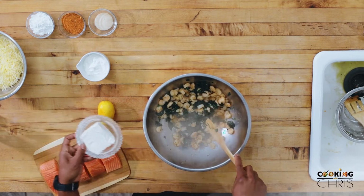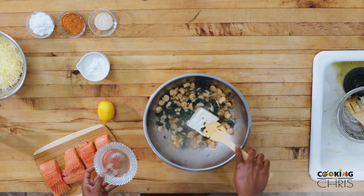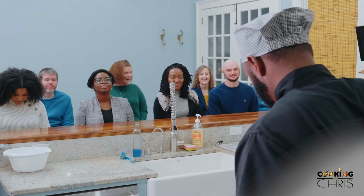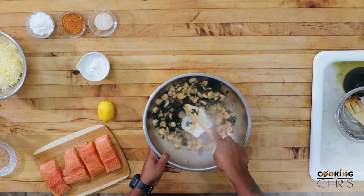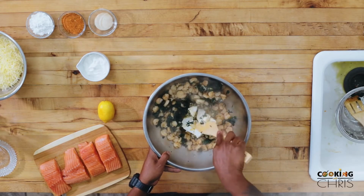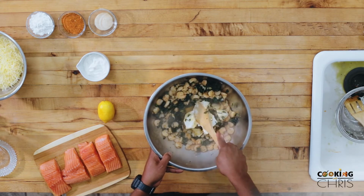So cream cheese next. Remember, you gotta leave it out so it can be softened. Okay. 8 ounces. Yep. Do that. Get it out in there. That butter sauce. Gonna let it melt.